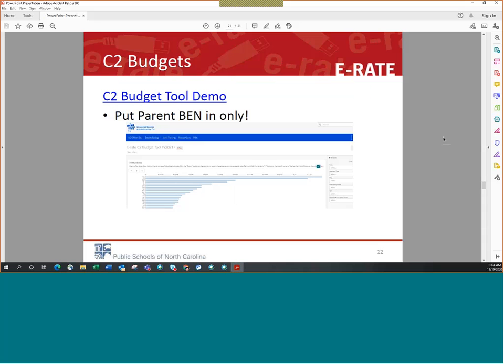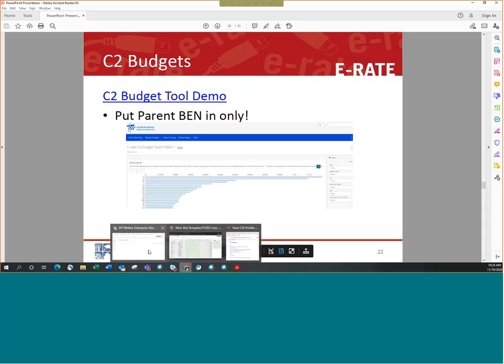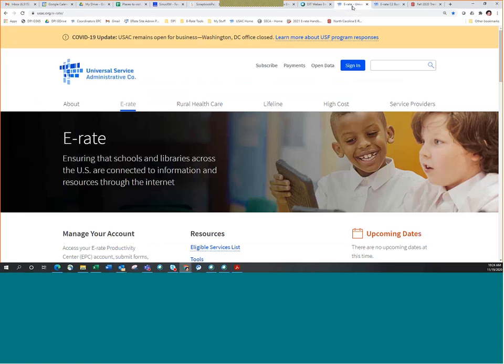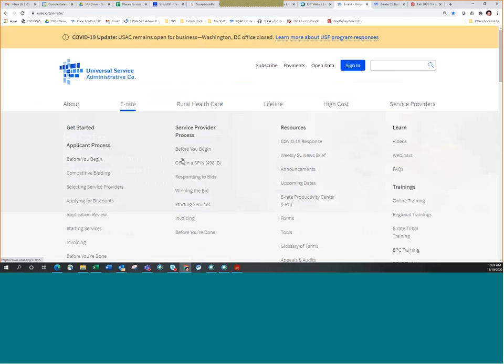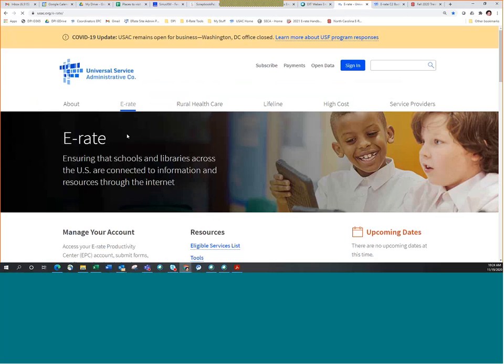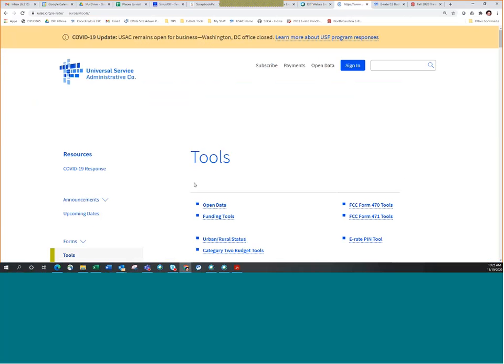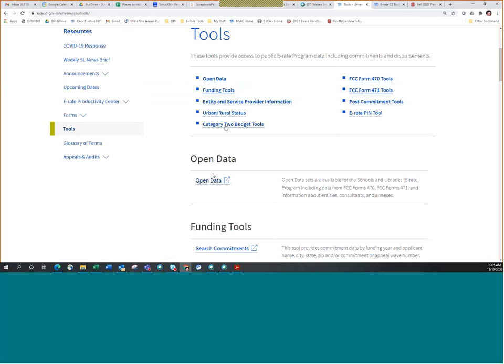All right, now let's look at the budget tool. And I believe I have that already right here. I'm going to show you how to get to it, although we do have it linked on our website. You simply go to E-Rate on their USAC website. You're going to go to Tools, and you go to Category 2 Budget Tools.